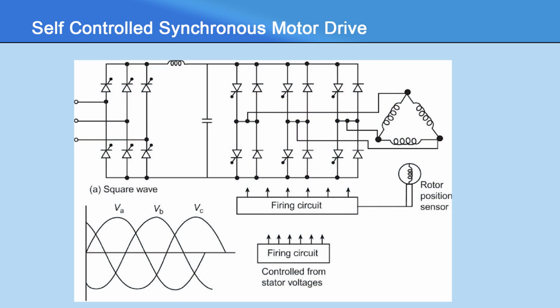A self-controlled synchronous motor drive employing a load commutated thyristor inverter is shown in the figure. For a large power drive, a wound field synchronous motor is used. Medium power drives also employ permanent magnet synchronous motor. The drive employs two converters, which are termed here as source side converter and load side converter. The source side converter is a 6 pulse line commutated thyristor converter.